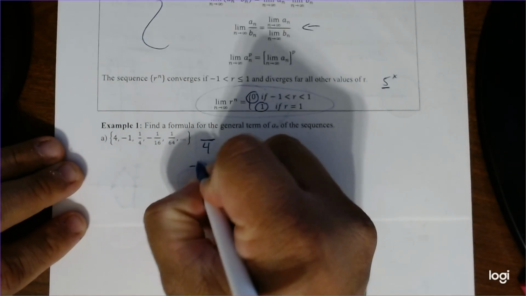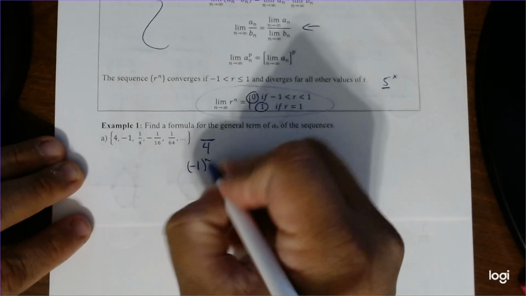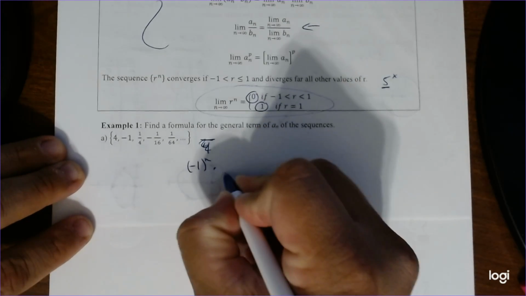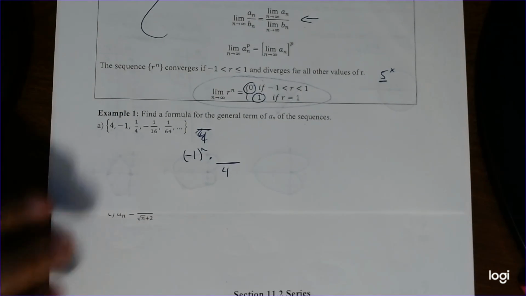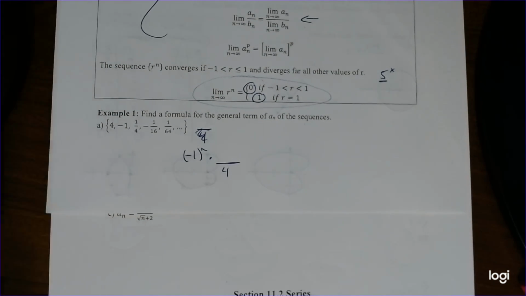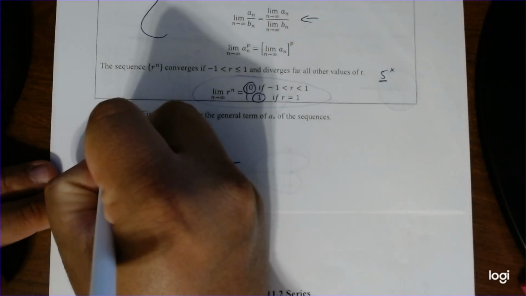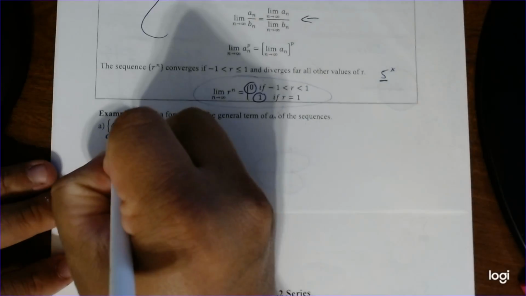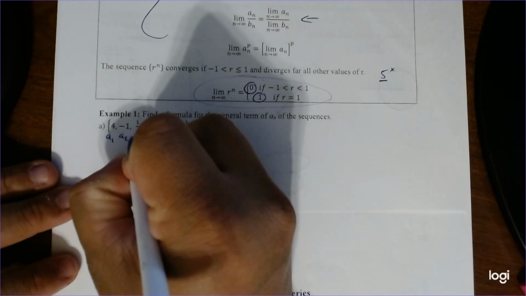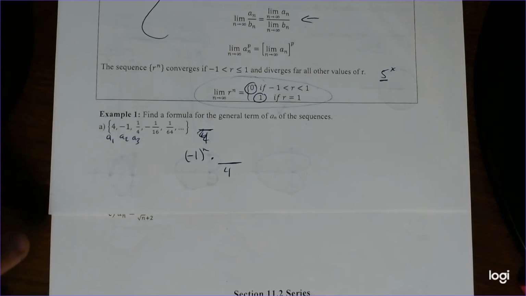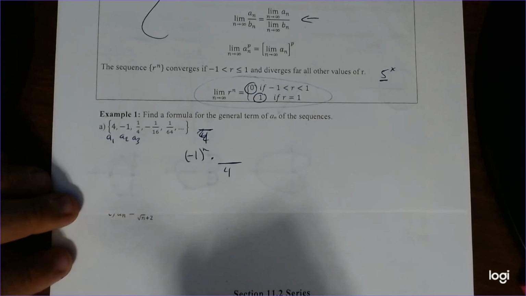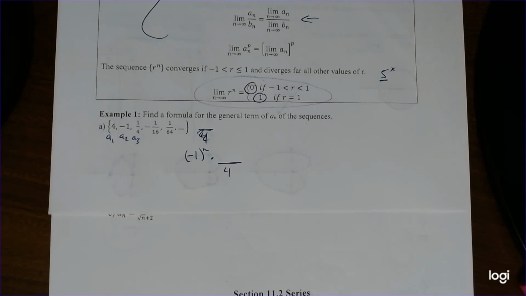So we know it's going to be somehow looking like this, and like that, because we're dividing by 4. And that's actually a really good sign. If you got that far, that's pretty good. Now, the next thing is, how do we get the exact values? Remember, this is saying your first term is 4, your second term is -1, your third term is 1/4, and so forth. Meaning, if I plug in 1 for n, I should get out 4. If I plug in 2 for n, I should get -1.